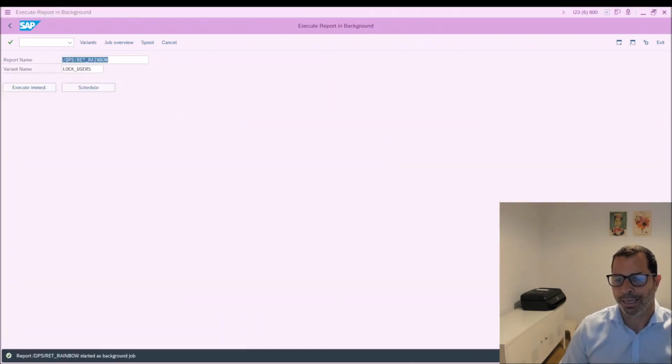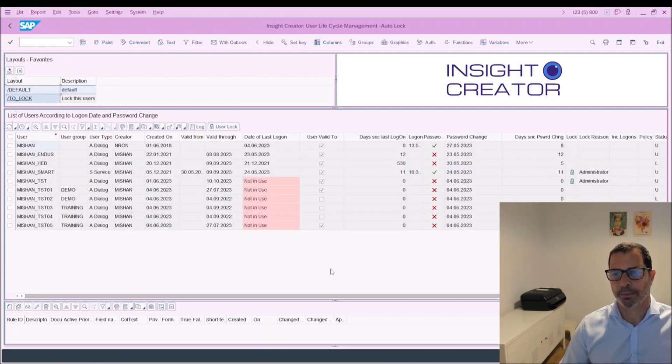Now, if it worked correctly, the system should take this insight with the to lock and press the button user lock. Let me refresh this one.